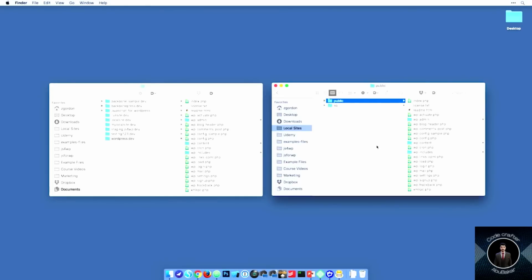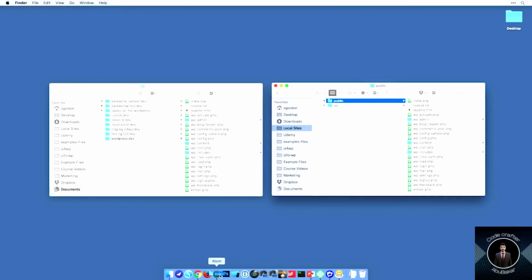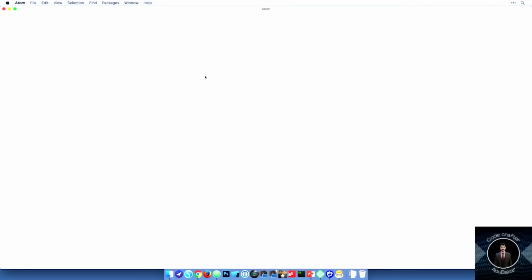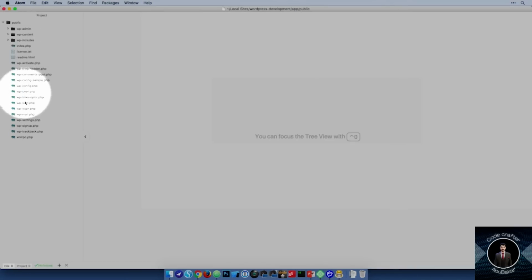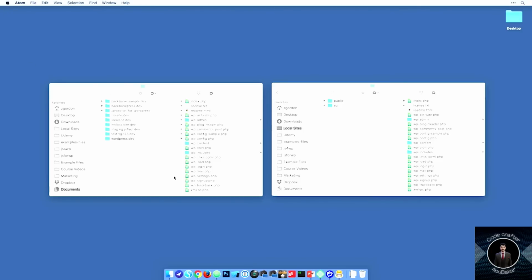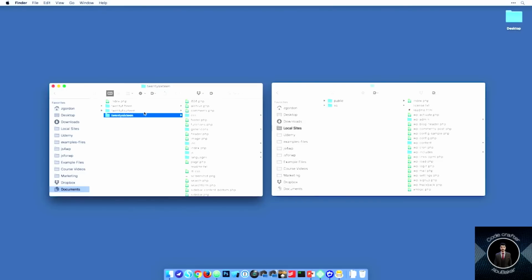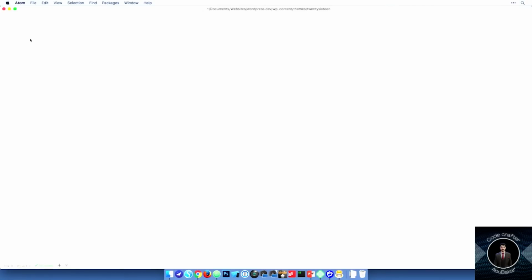Now the process is exactly the same for Local. I could grab my public folder and I could just drag it into my app, and it's going to pop up all the files right there so that I could edit them. Now, one thing I will point out is that you don't always want all the files. Let's say we're just editing a specific theme. So it may be that we want to come in here and grab one specific theme and open that up. Then we're not as cluttered in our project area.